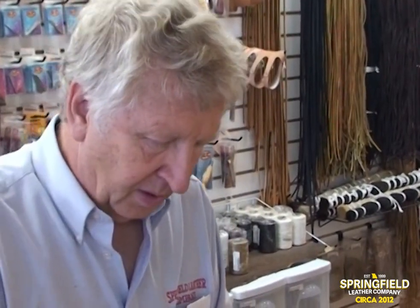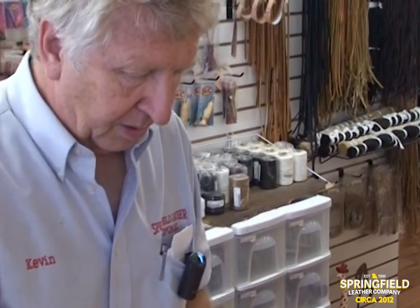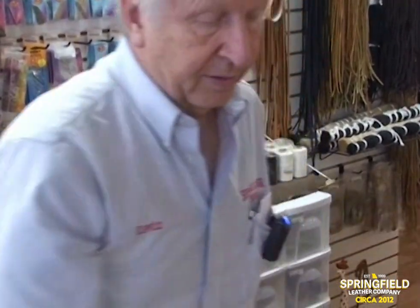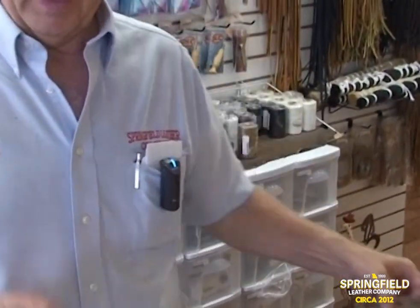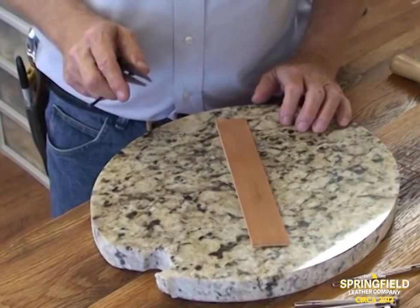And if you're going to do this, by the way, you really should use pretty decent leather. Anytime you're stamping or tooling on leather, the leather itself that you're using just makes a big difference. We're going to let that soak in for a moment.